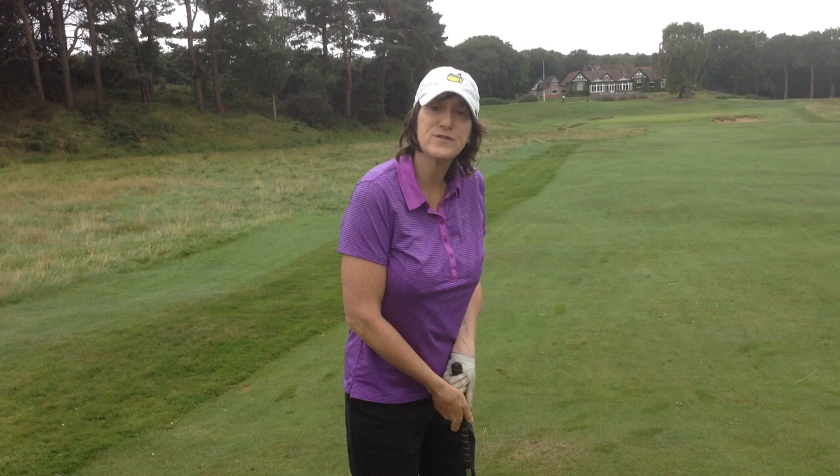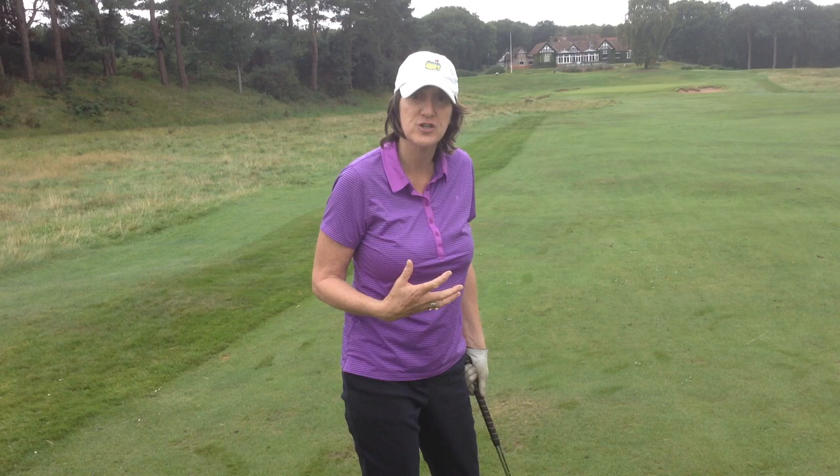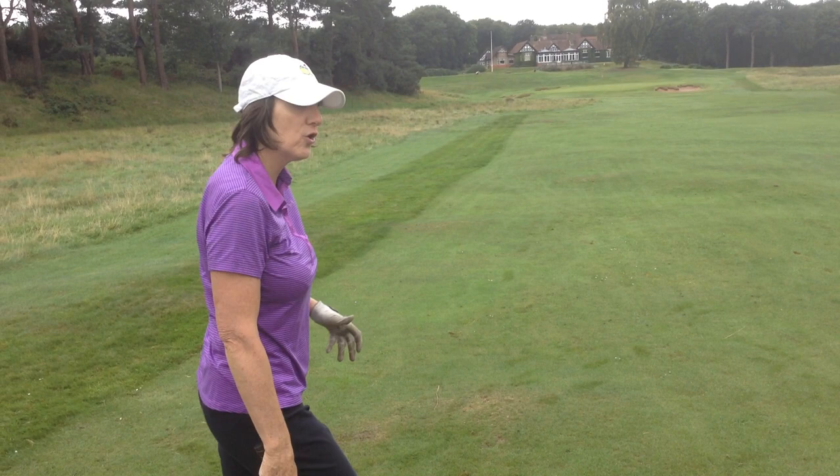The key to this is that golf is very sequential. If you go out of sequence — for example, you turn and then you turn again and you've forgotten the swish — you can see how it brings you out across the line. We don't normally get shots we like from that position. So remember, it's turn, swish, and that swish takes you into the second turn.